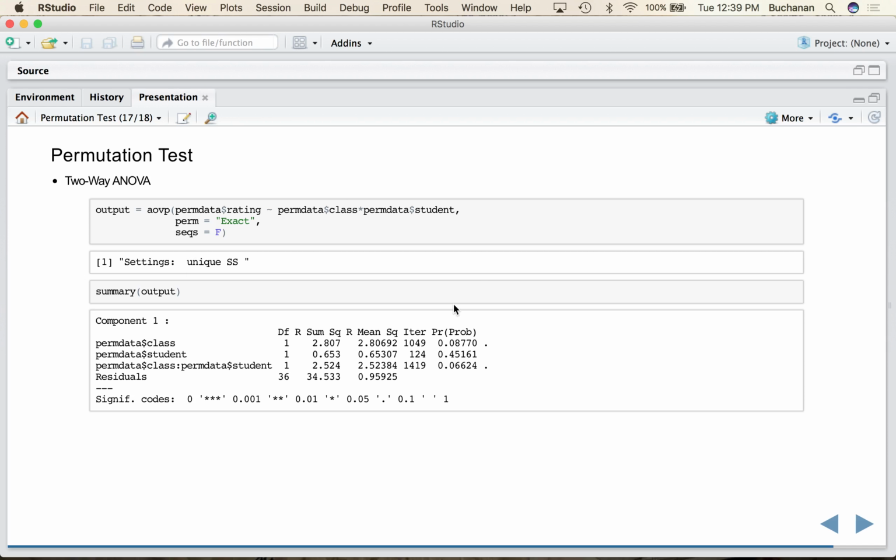So here I could say that the likelihood of a randomized data set having this interaction, or being greater than this interaction, is 0.07, okay, if I round up. So 7% of the time, a randomized data set will give me this same interaction that I see in my data. So I might decide that that's important or not.